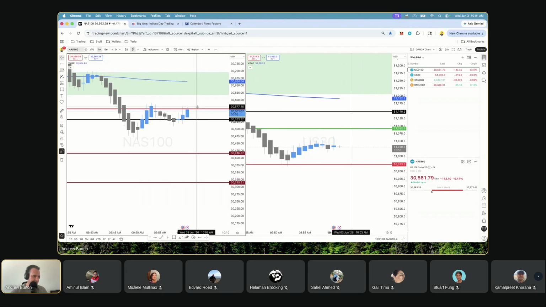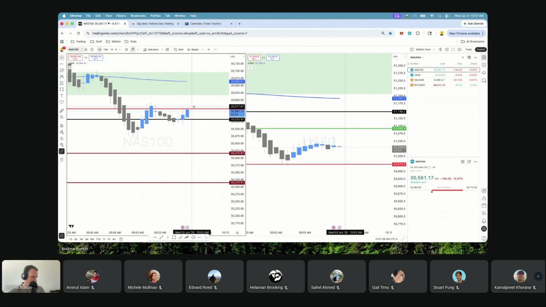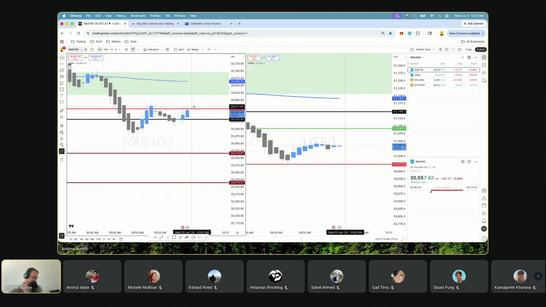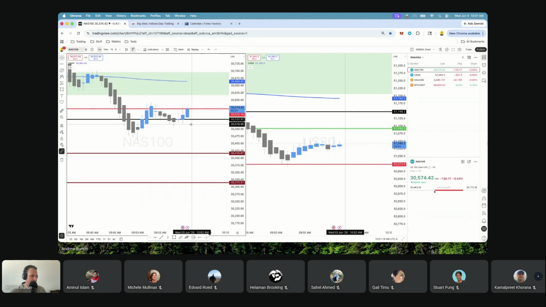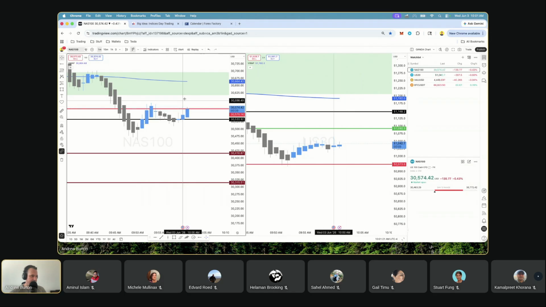Yeah, so this red folder news is not doing that much. It's the same as, I think, Monday or Tuesday. Yeah, it was Monday when we had our last red folder news, and it kind of did the same thing. It just wicked out the high and the low on the 1 minute chart within one candle. So this one barely did anything, but it could change the trend here.